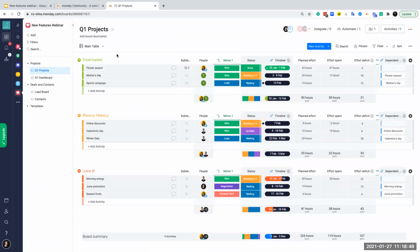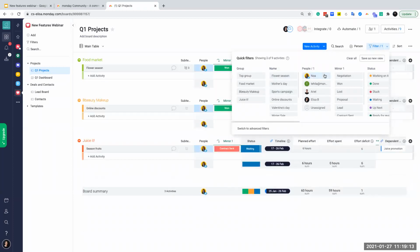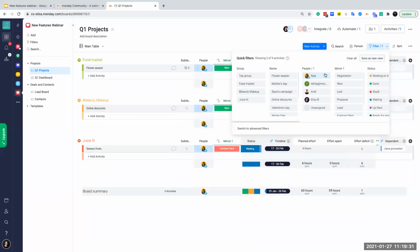I also want to share that our beloved board filters are now much more powerful. We kept our original filter that can be accessed by clicking here on the word filter. Here you can see your board based on several criteria and the results that meet them all. So I could click items that are this one or items by Noah, and this will show up on my board. I hope this filter has helped many of you create amazing views in which you could easily spot the important information without the background noise.